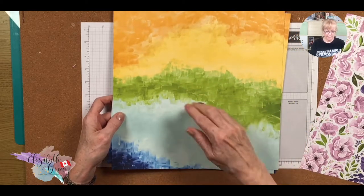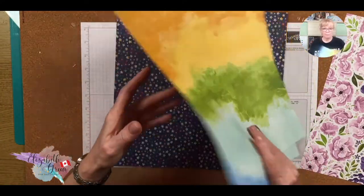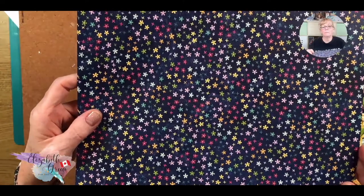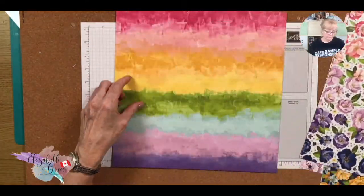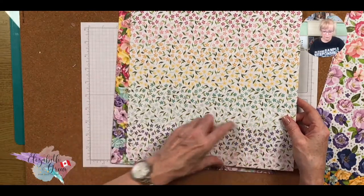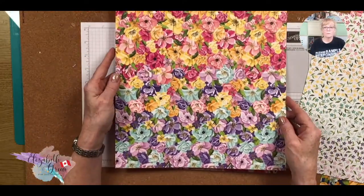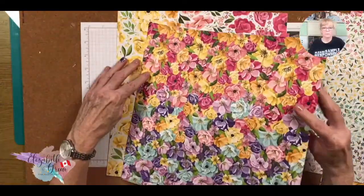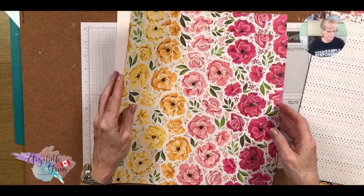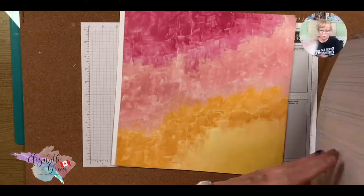One side makes a great landscape, like if you did a card that was horizontal. It makes a great landscape basis for a card. Floral. This has a little retro kind of Partridge Family vibe to it. You can see there's stripes of colors. In some patterns it's more obvious than others. Oh, little hashtag stars. And then here's the last one. That is Hues of Happiness.